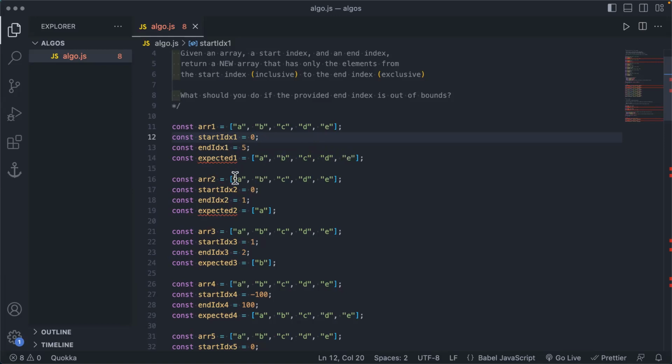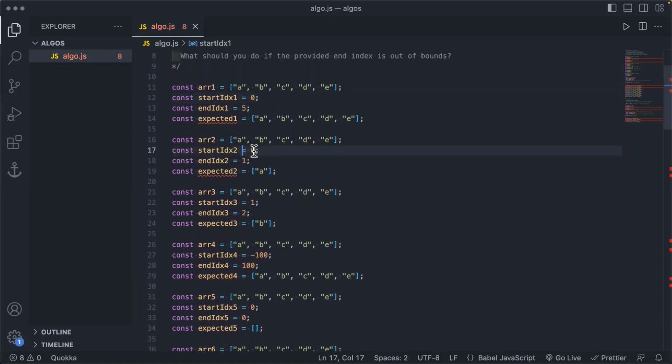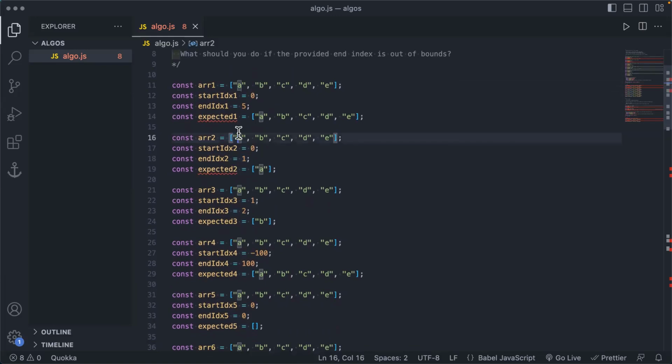This one here is array 2. It's got 5 as well, but the start index is 0 and the end index is 1. So start is 0, end is 1. So the only thing that you receive back is this A.